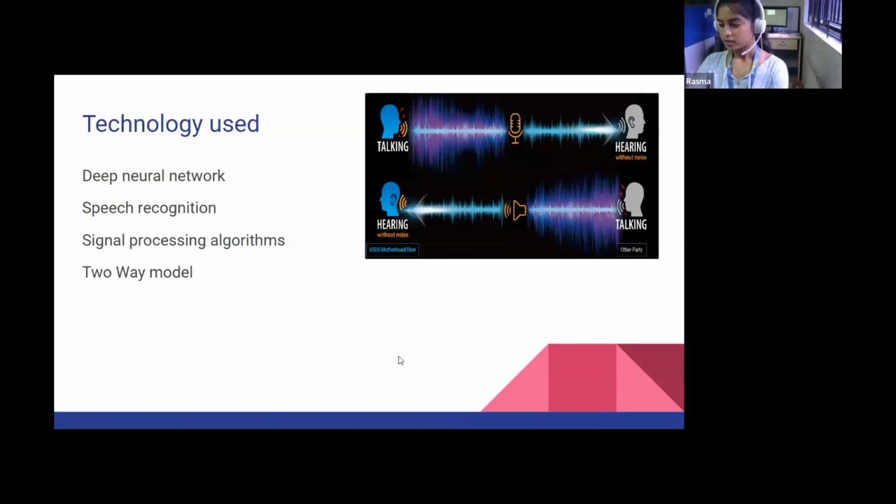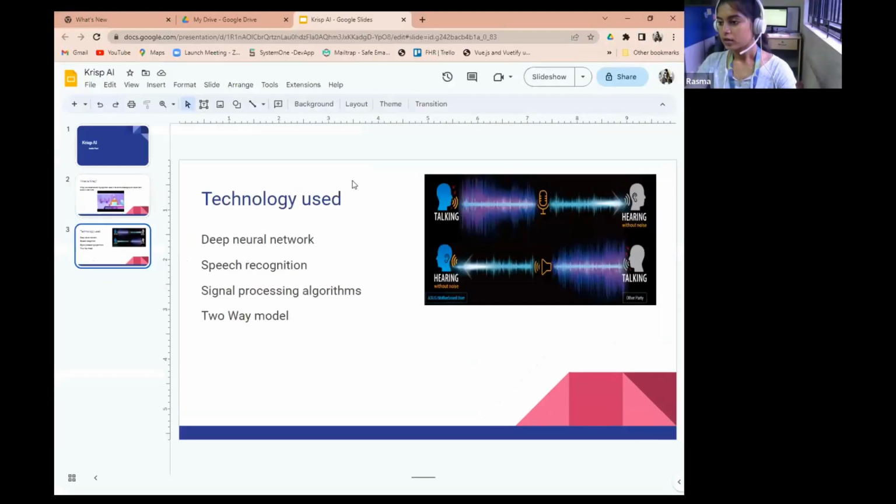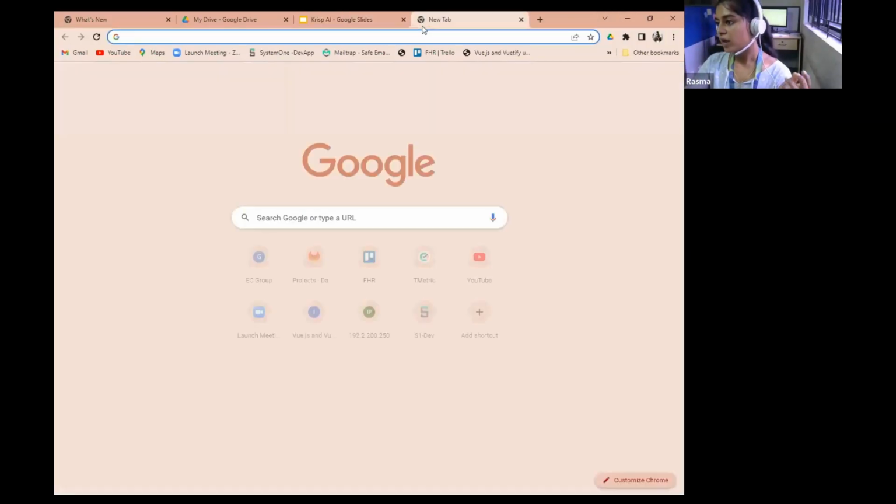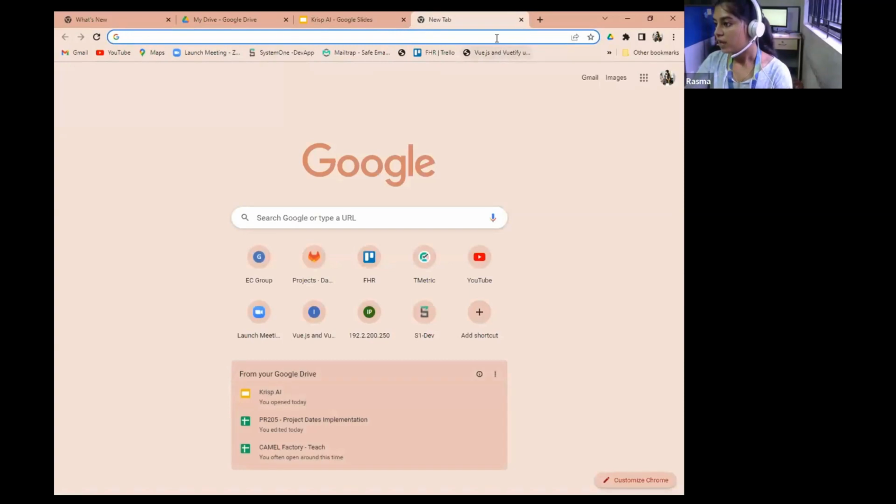How to use it is very simple. Download it from Krisp AI. From Krisp AI you will get the application, then you will get it in your system like this.